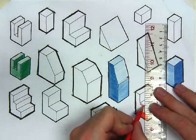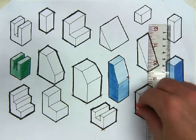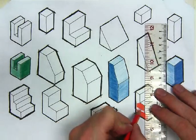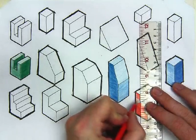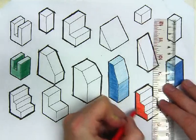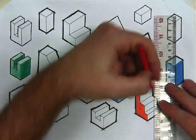Again, using my ruler to help me. Again, following the direction of the bottom of the block. Okay, try to keep the pencil going in the same direction as the bottom of the block. Okay, that's fine. Nice and dark. Now these are going to be medium.